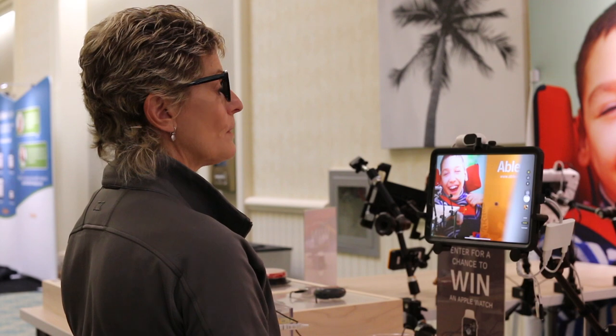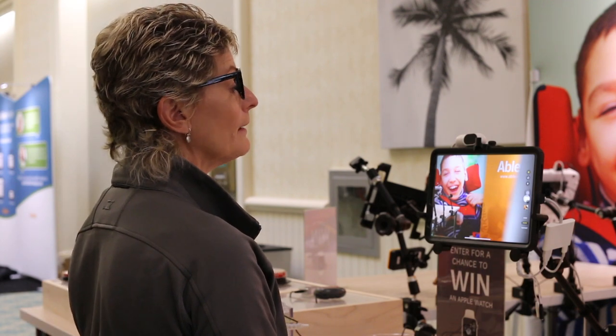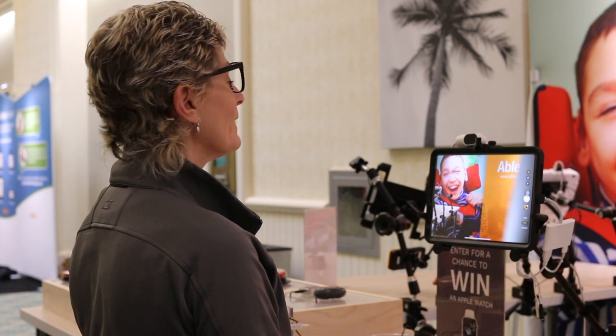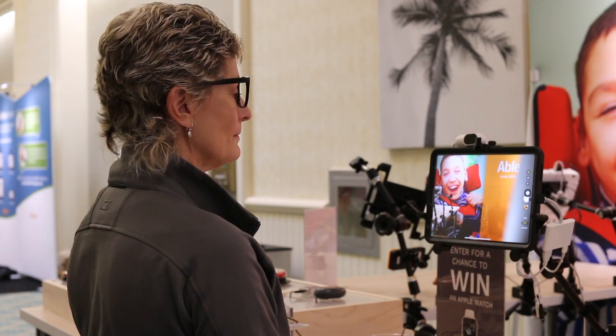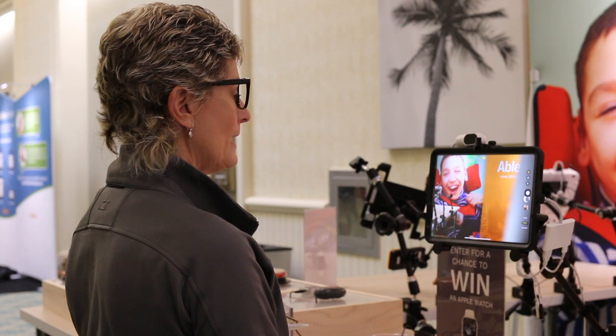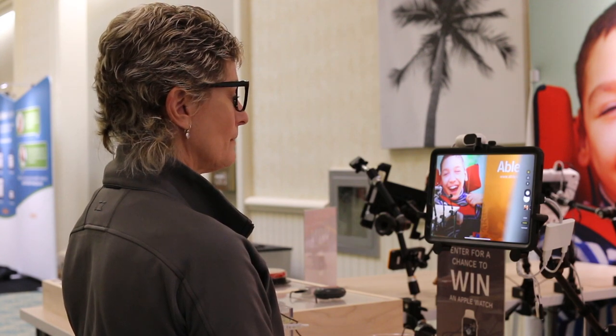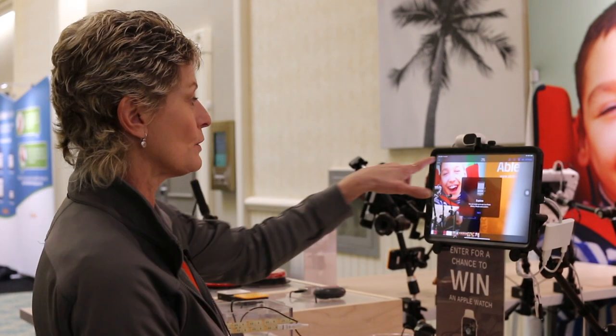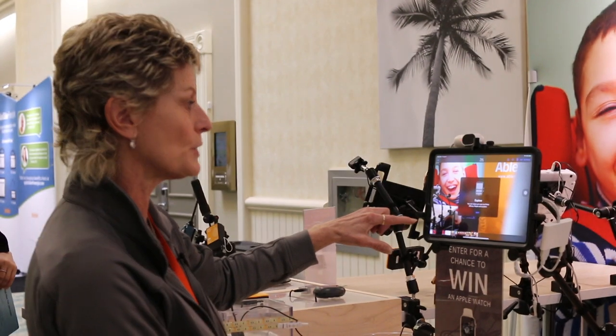If I go to take a picture, I have to go to the exact spot with my head — not always as easy as one might think. There we go. And I've taken a picture, and I'll show you that. I was just able to open the picture up, and you can see that that is actually the picture because it comes back into the frame that we're used to seeing once we take a picture.